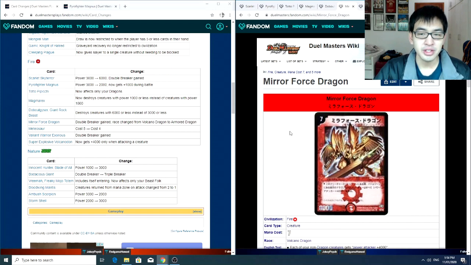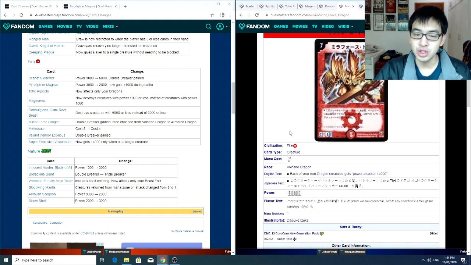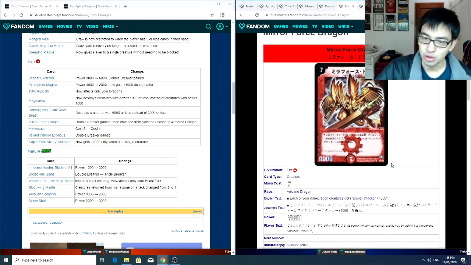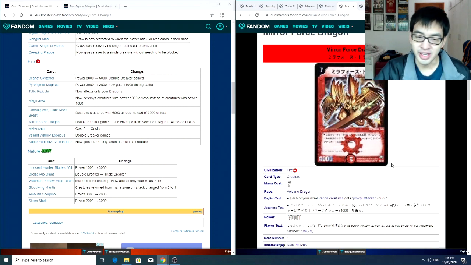Mirror Force Dragon is a card that was an OCG exclusive card, and his effect, he now gets Double Breaker, and his race has been changed from Volcano Dragon to Armored Dragon. I think that's good, because I feel like Armored Dragons are much more likely to get support than Volcano Dragons. But other than that, I don't think this guy's that good, so how big of a difference does this make in the grand scheme of things?